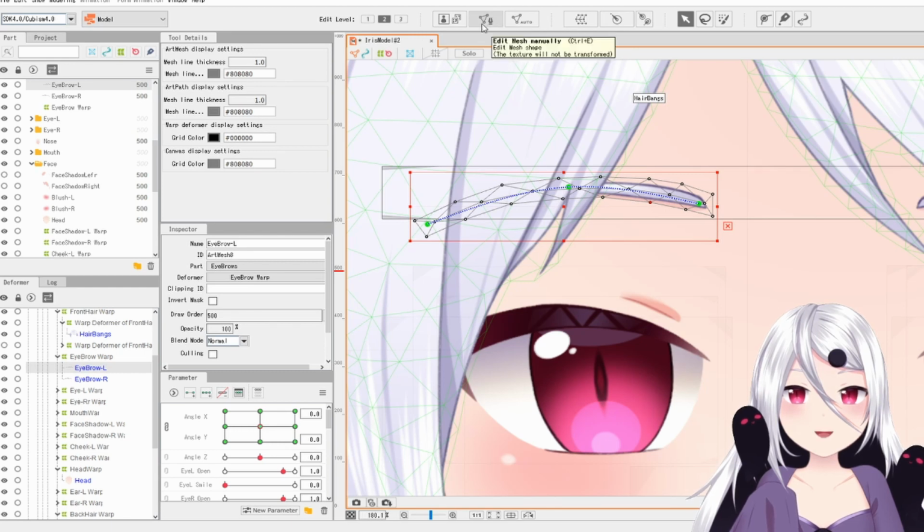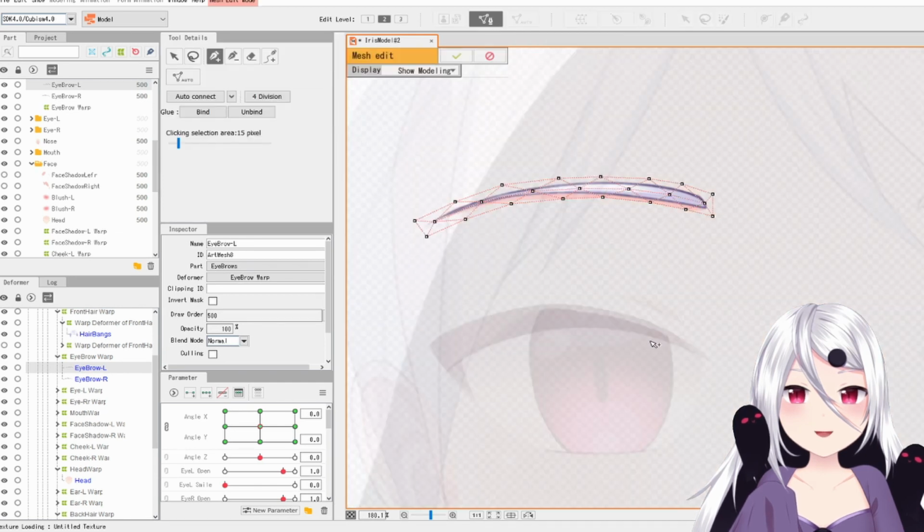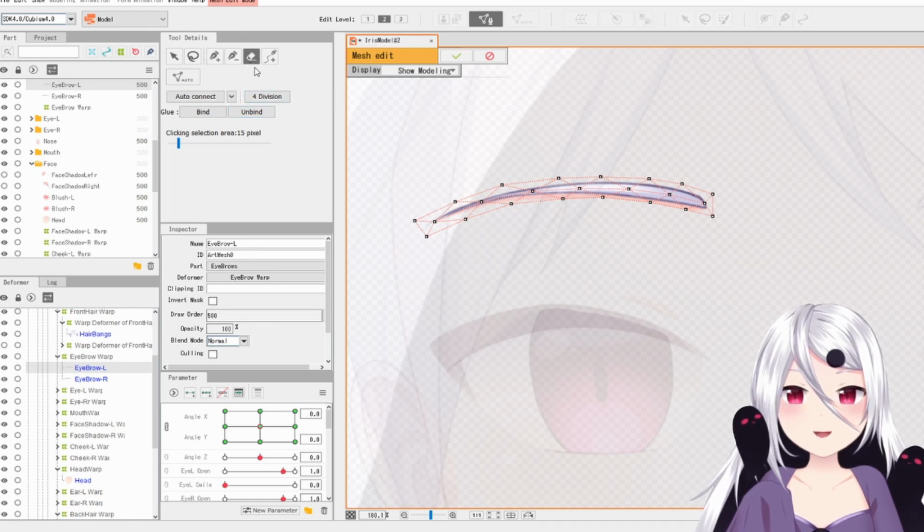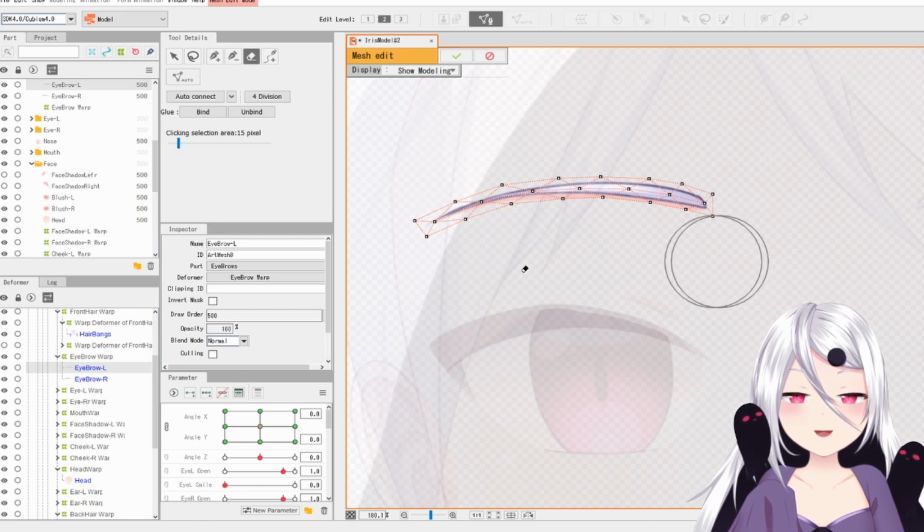So it's this one right here with the 3 dots on the triangle and the little pen tool. If you click on it, it'll actually turn off all of the other meshes and then just show the one that you are on. And what you can actually do is you can click the eraser tool and erase all the meshes, because again, Live2D will start off with 4 distinct meshes.